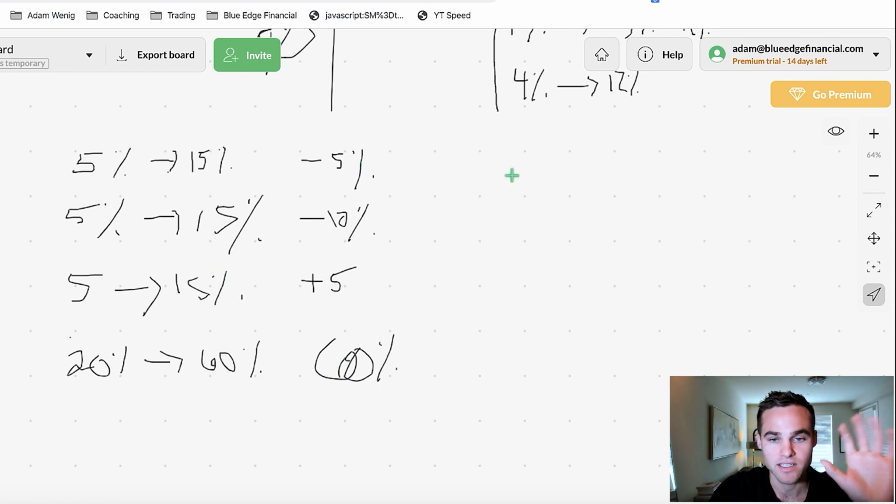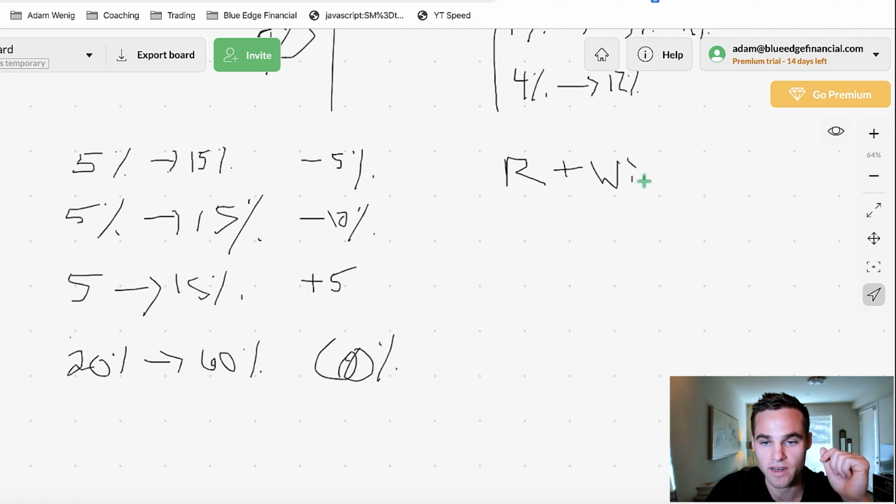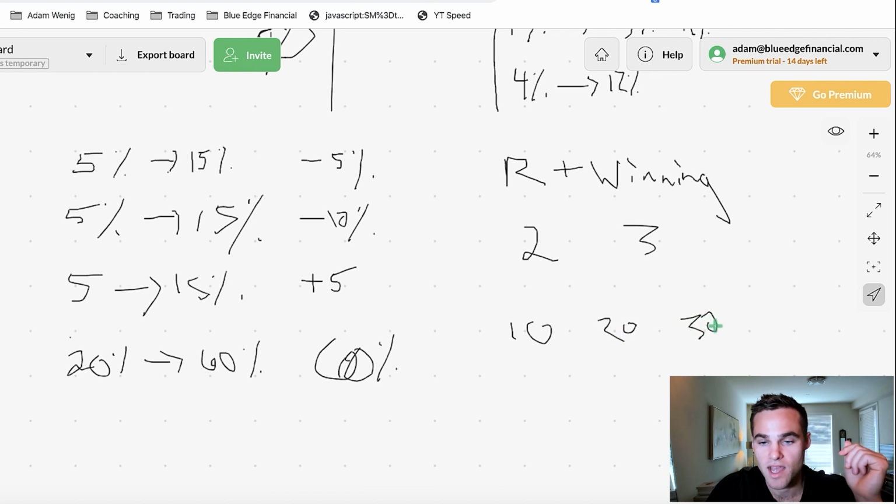To make it really simple, guys, you have a set parameter, what you're going to risk, call that R, right? And then what you do is you tack on the winnings. So tack on whatever you win to the amount that you're risking, and you're just looking to win 2 or 3 trades in a row. Winning 2 or 3 trades in a row will happen, right? It may not happen right away. It may take you 10 trades, 20 trades, 30 trades to do that. But also at this rate, if you just win 2 or 3 in a row, you're going to grow your account by a lot bigger percentage.